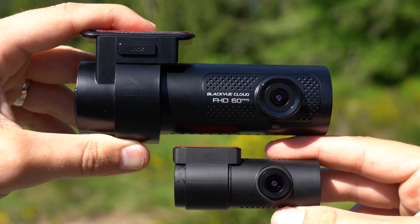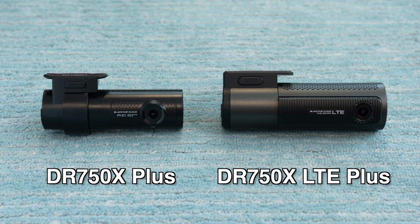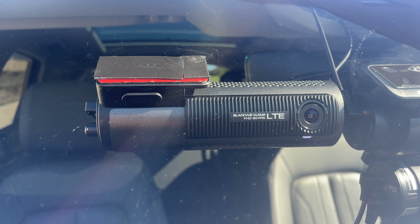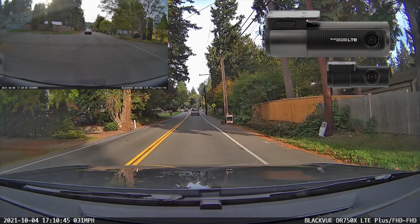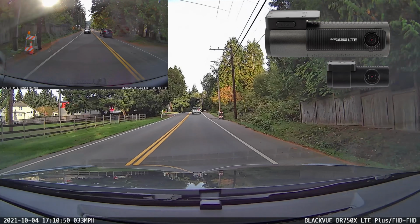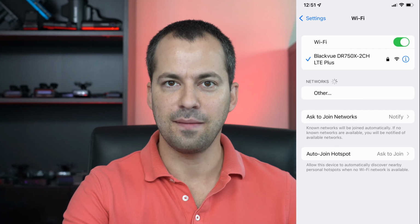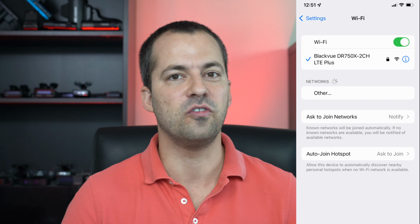Essentially, they're taking some of the improvements to the non-LTE version, the DR750X Plus, and bringing those same improvements over to the new DR750X 2-channel LTE Plus. With this upgraded LTE dashcam, you're looking at two main improvements. Number one, you've got upgraded Sony Starvis sensors, both front and rear, to give you improved video quality both daytime and nighttime. And number two, Blackvue has also upgraded the mobile hotspot capability in the dashcam, if you'd like to take your dashcam and actually share its internet connection with other devices in your vehicle.